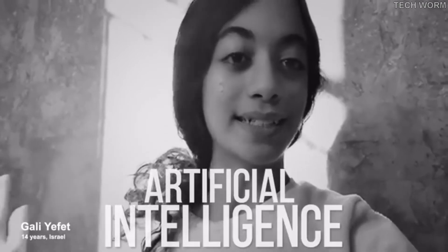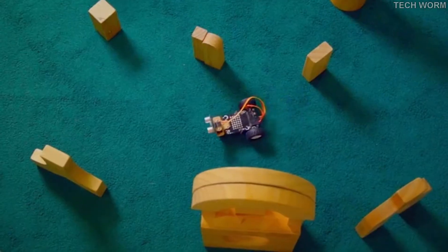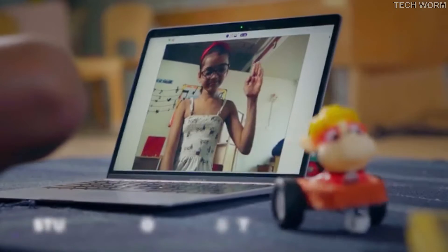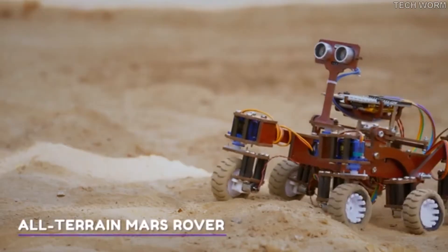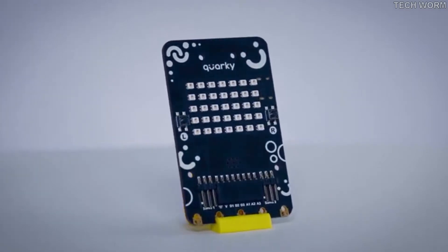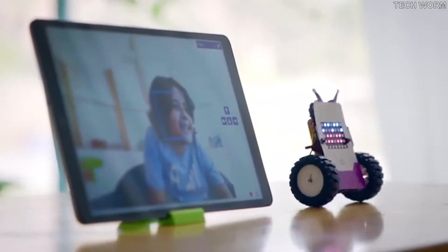It's a versatile, feature-rich piece of hardware — my best companion to use artificial intelligence, robotics, and coding. What is this futuristic companion that everyone is raving about? Meet Quarky. Is it a gesture-controlled robot? A smart gardening system? An autonomous delivery truck? A Mars rover? Actually, it's all this rolled into one.